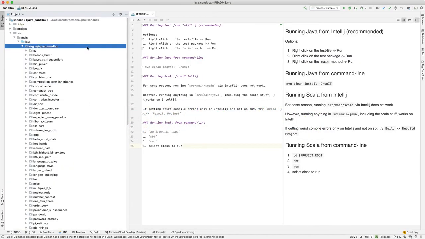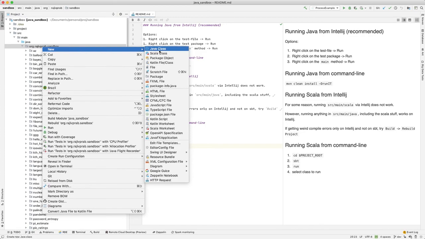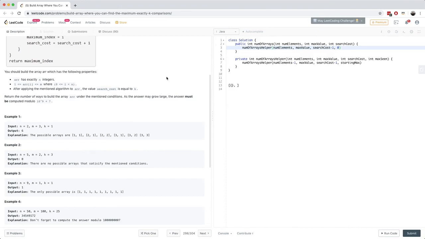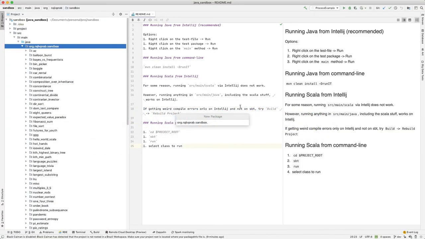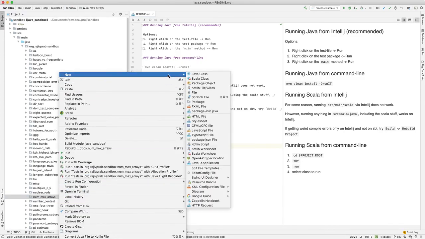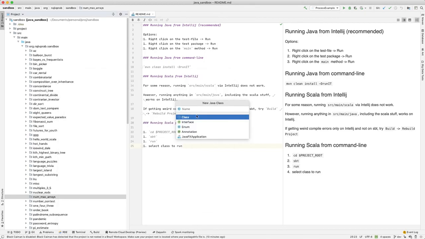Let's do some basic housekeeping. Let's create a package. And what is it called? Num max arrays. That's what I'm going to call it. So theoretically, Java's package naming guidelines do not recommend having underscores in the package names, but you know what?